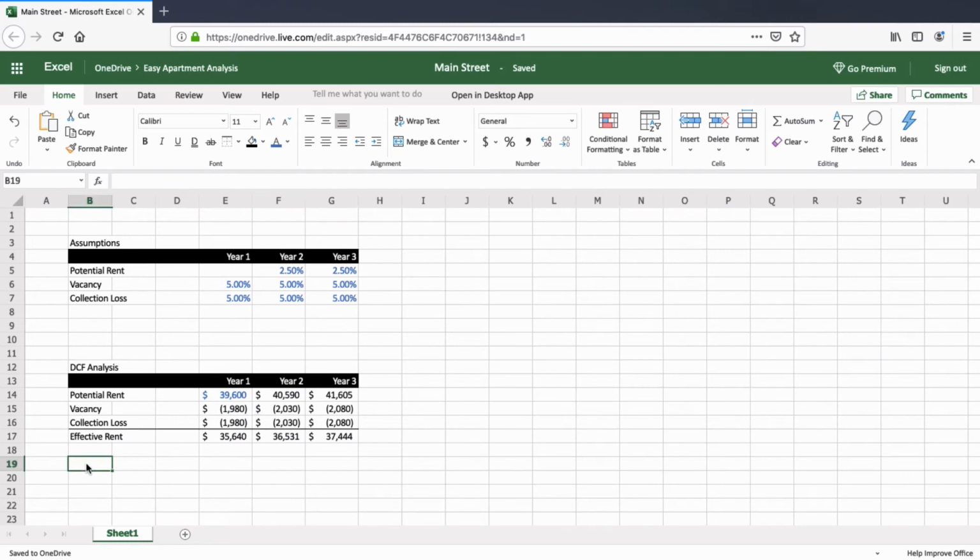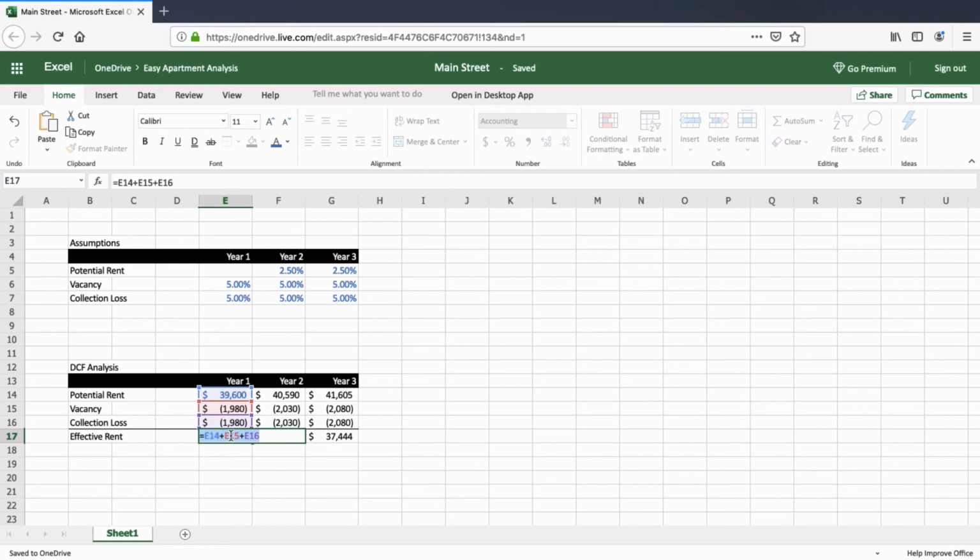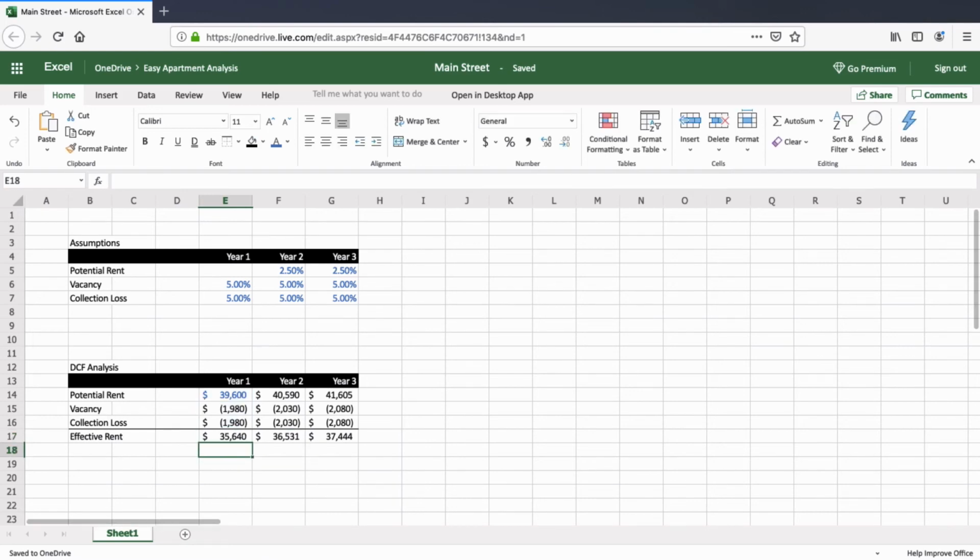And we're done. One other thing that I might have done, instead of typing plus so many times, there's an Excel function called sum. And here's how it works. We get the same number. This is 35,640. Equals sum, open parenthesis. Just select everything you want to sum, close parenthesis, and it gives you the same number. And then I'm going to drag this over, and everything remains the same. It's just another way to get the same thing.